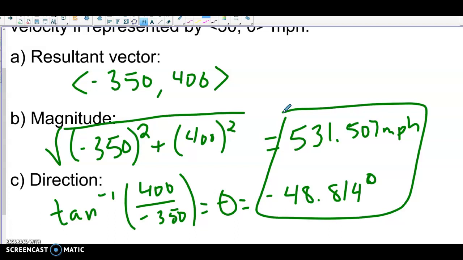When we're talking about the direction in terms of that theta, I know it has a negative there, but that's just telling us, if you think about direction, if it's a negative, it's to the left, or it's to the downward section of our coordinate plane. So there are vectors in a nutshell. Most of the time it's pretty straightforward, but best of luck with this.